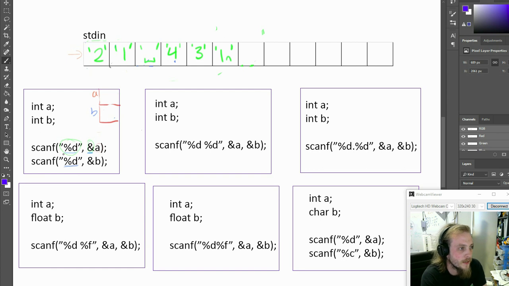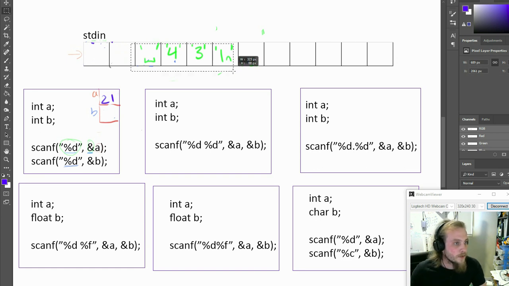The reason for it is because this first scanf will read and go, yep, that's part of an integer, yep, that's part of an integer. Read all that and store 21. And then we move everything across. Okay. So I'll move everything across.